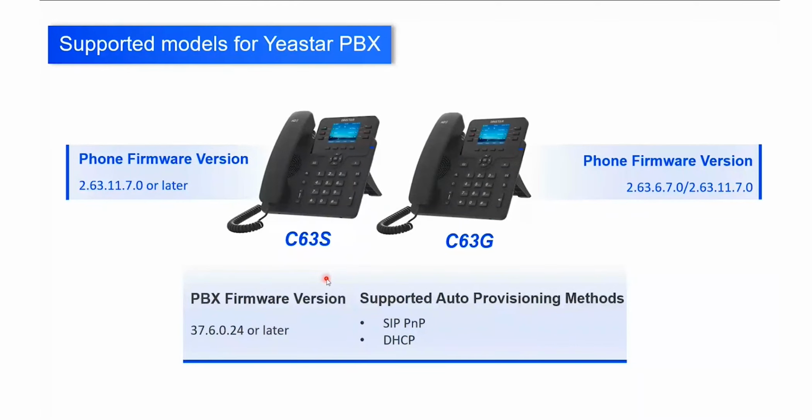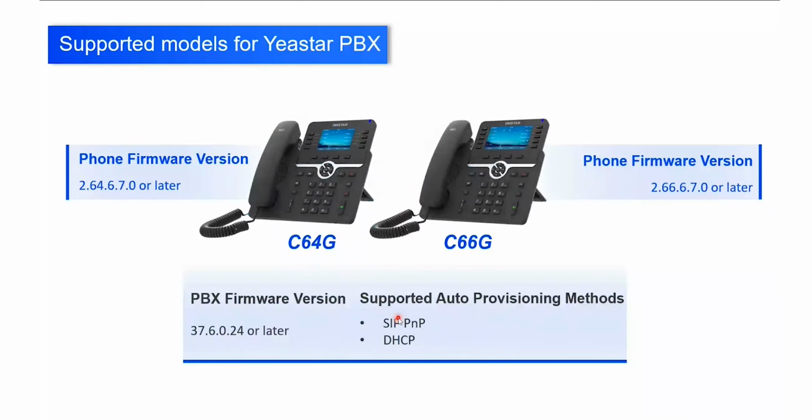This is another set of models, C63S and C62G. It's the same thing. Make sure your firmware is compatible and is the right or a later firmware. After you update the firmware, you check your PBX firmware. Make sure both are correct, and then do that.